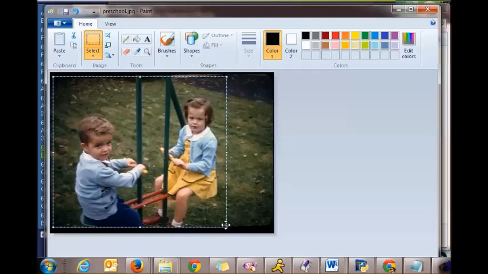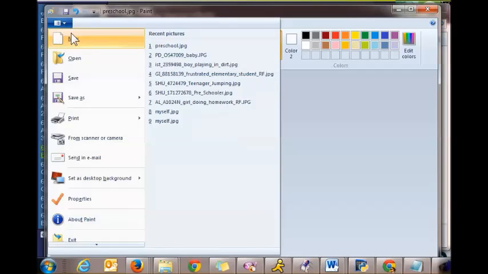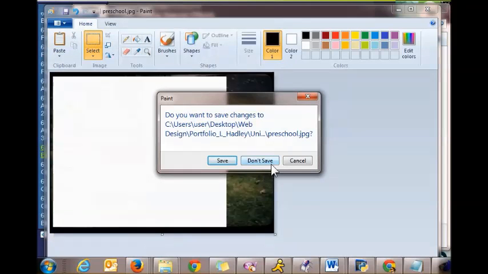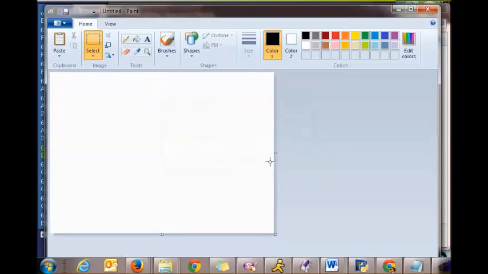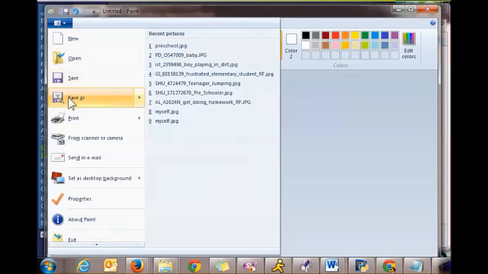Now I'm going to cut this with Control X. I'm just going to go New. Just shrink this down. Paste it, and I'm going to resave it. Save as.